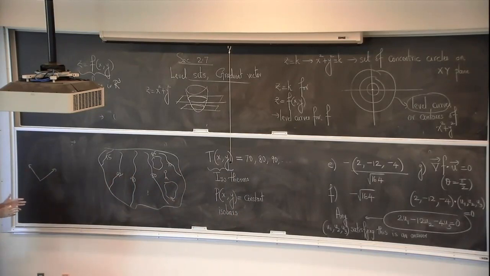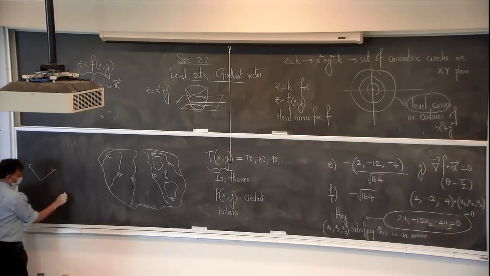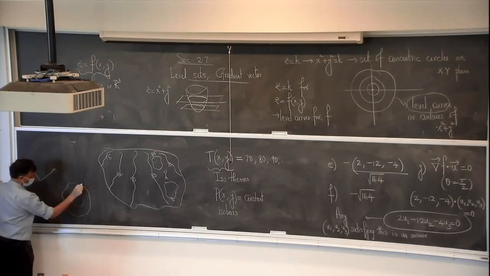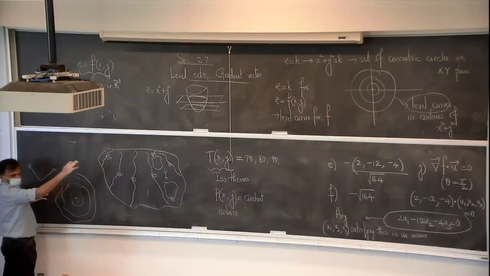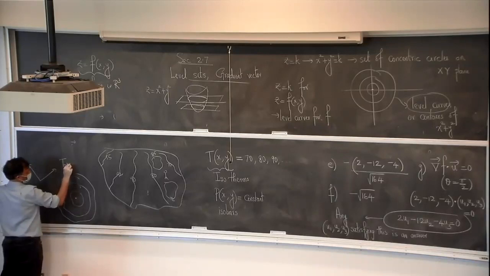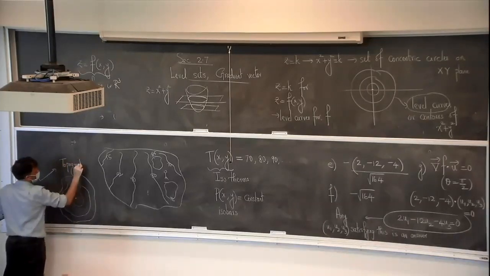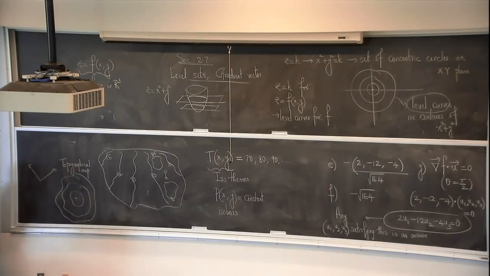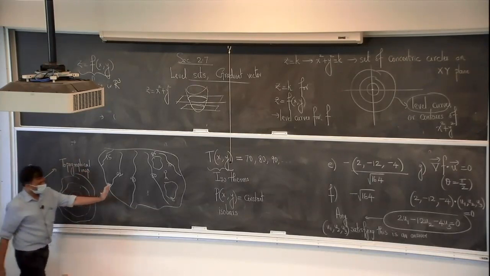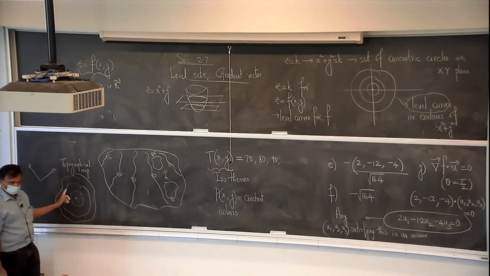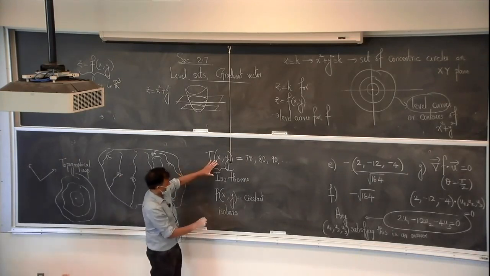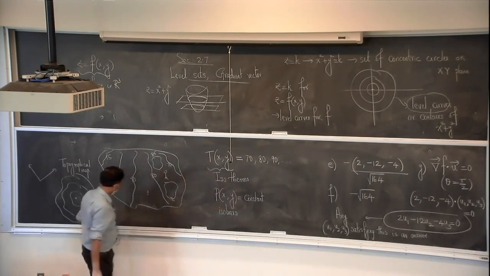People also use it when they're climbing mountains. If you look at a topographical map, you will see things like this for the altitude of a certain region. So this is near the summit, and this is outward of it. This is what you call a topographical map. In all these cases, what is common is that the function is equal to a constant along that particular curve. That is the golden rule here. Temperature is a constant, pressure is a constant, height is a constant.